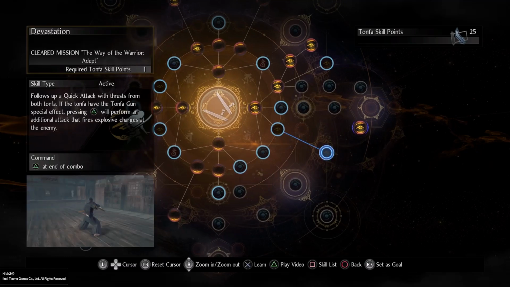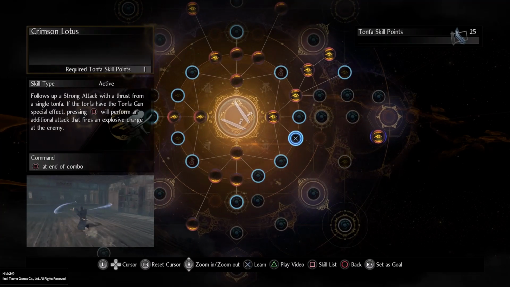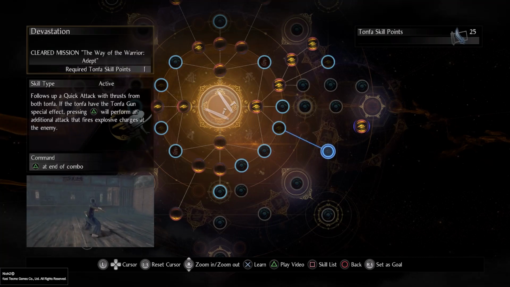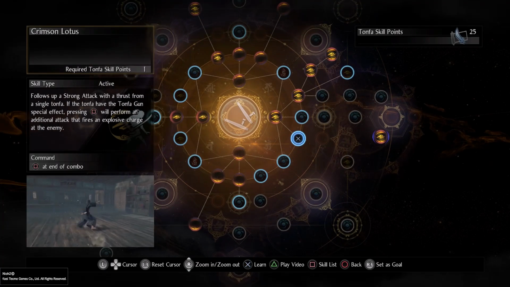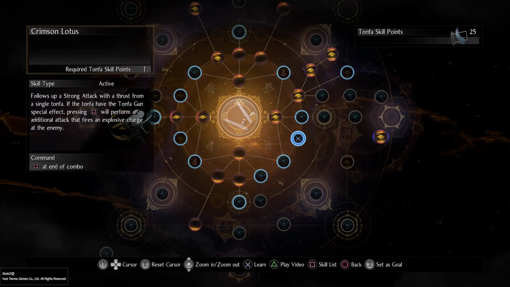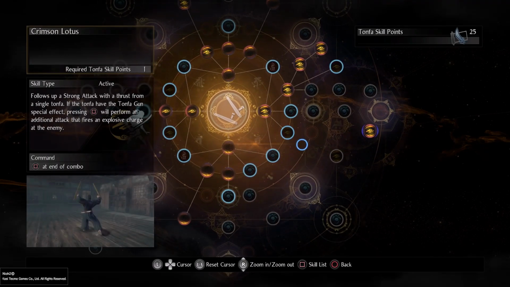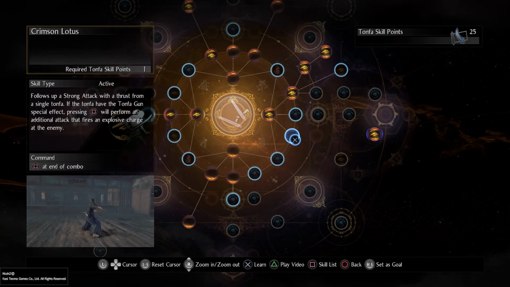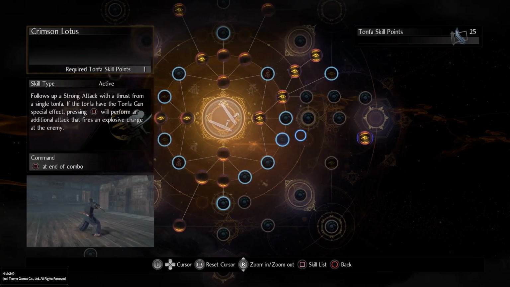These two I would grab. The reason I didn't grab them is because I'm not running the Tonfa gun. So honestly, they're just combo enders that don't really serve much of a purpose outside of being a combo ender. If I had a Tonfa gun, they would be a lot more viable. So I'm not grabbing these only because I don't have a Tonfa gun. If I had a Tonfa gun, I would definitely grab these.